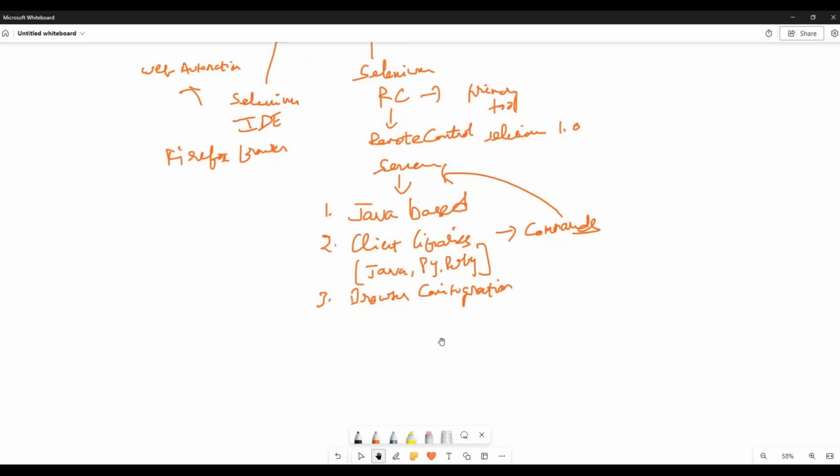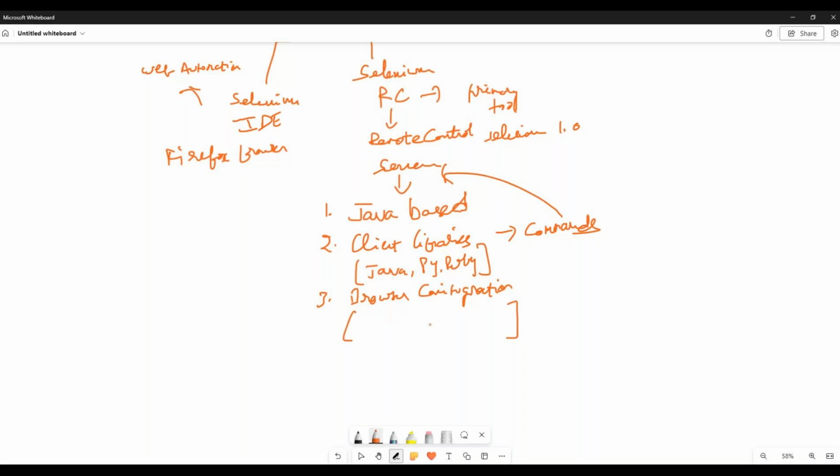Now when it comes to Selenium RC, why did we require this browser configuration? Initially we discussed the Selenium IDE, which is plug and play, and it worked for Firefox. Initially they came up with an extension which works on Firefox. Then they identified that it is not just Firefox, people use multiple other browsers as well. So that's where they gave this feature of configuring the browsers.